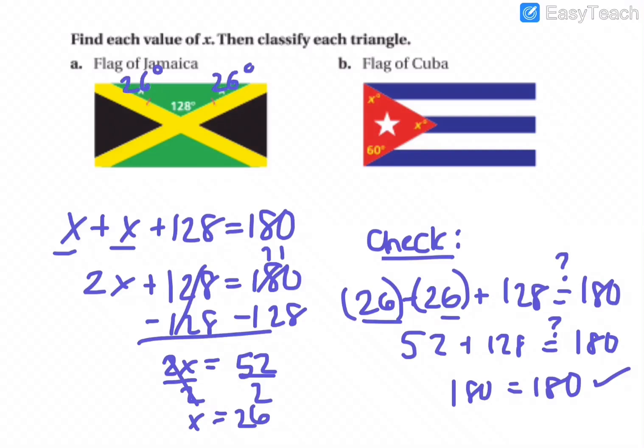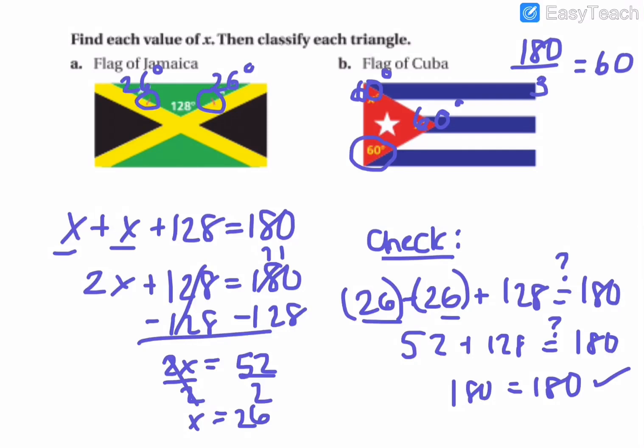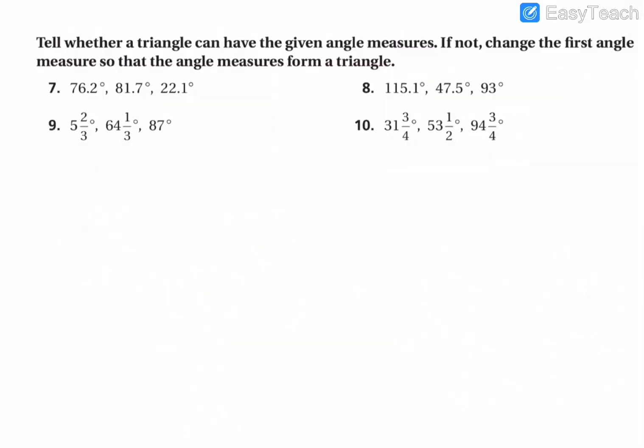And we knew that again from the markings, that two of the angles were going to be the same. Just to quickly look at letter B, even though we're not going to solve it, I don't know if you noticed that this is 60, and it looks like an equilateral. And in fact, when you divide 180 by 3, you do get 60. So each of these would be 60 degrees, because that's an equilateral. So another word to the wise, if they give you a triangle and it has 3 equal sides, it also has 3 equal angles. So whatever they gave you is your answer for the other two.